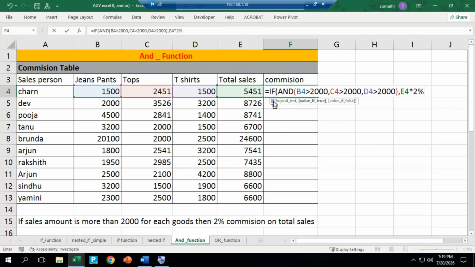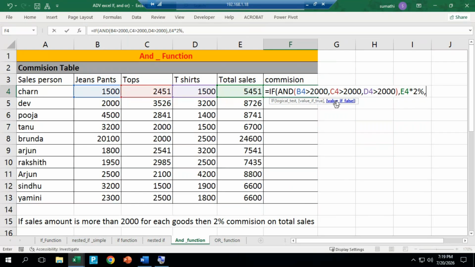This is important. Wherever you work in companies, if they mention a percentage, we have to think in which amount the percentage applies. That amount we have to select and multiply by 2%. If value is true, 2% we give on the total sales amount, this is the total sales amount into 2%, comma.